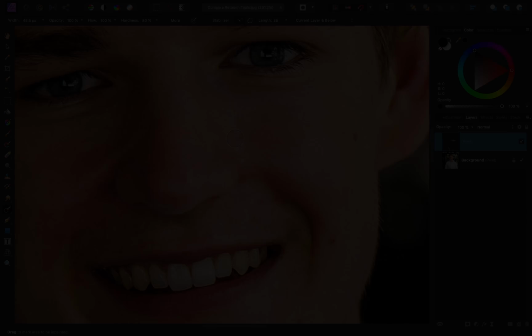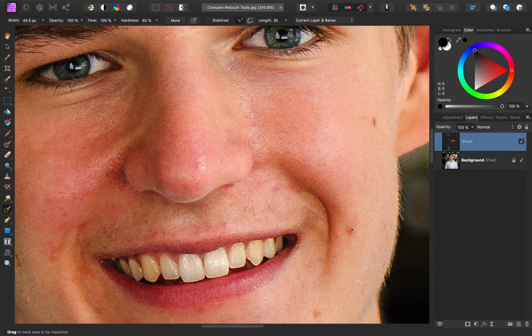Problem number 1 is that after inpainting, the area has lost texture. This can happen if you need to paint over a large area. Once I did that, you can see that the area is looking a little bit blurrier and out of focus than it should be.